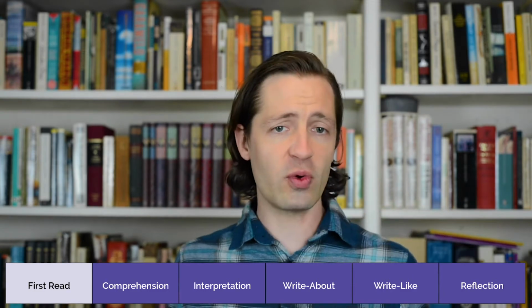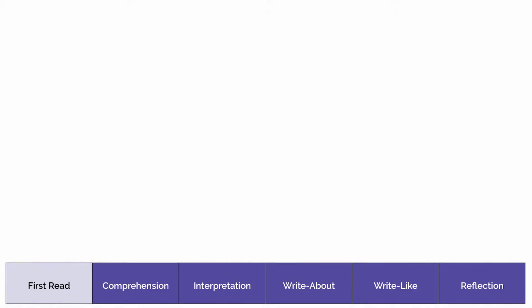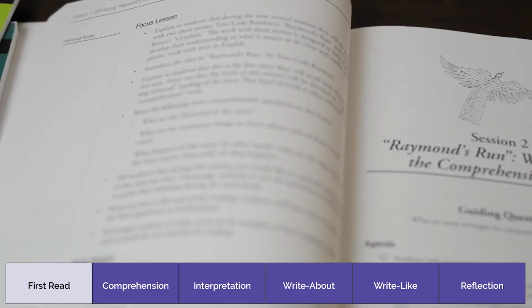Now, there's typically no further prompt at this stage. We're allowing the student to encounter the text as it was written without pre-focusing their attention on what we might think is important. This is a part of our inquiry-based work. Students may then share and chart their questions and observations before they complete some basic comprehension work.